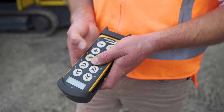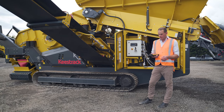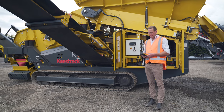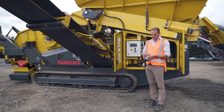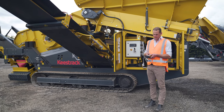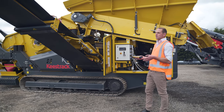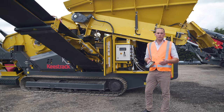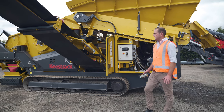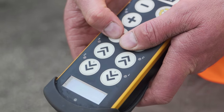With the remote control we can do exactly the same. We can start the engine, hop into your excavator or your loader, and just press auto start and everything will start up in sequence. We can then adjust our belt speed — just hit whichever belt we want and go plus or minus. The same applies for the feeder. If your stockpiles are filled right up or you need to win more material, you can just press auto stop and the machine will go down to just the engine running.